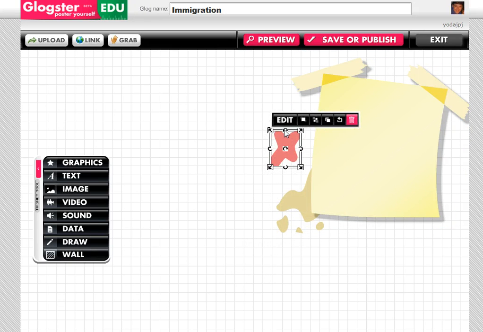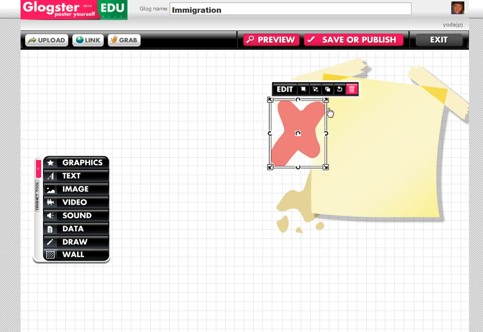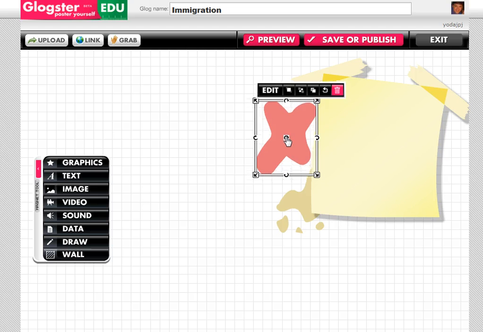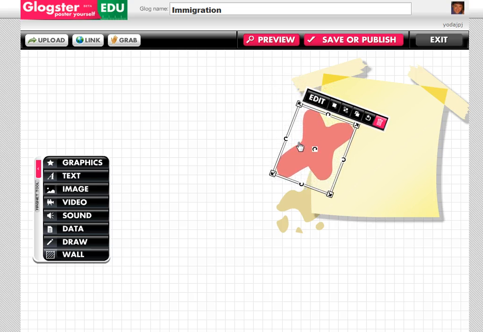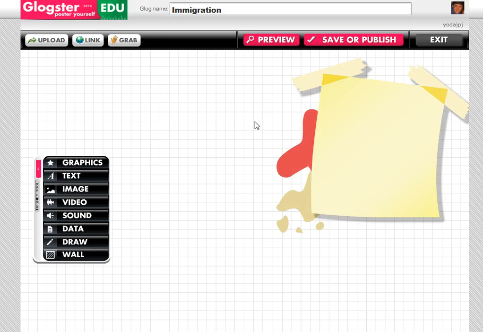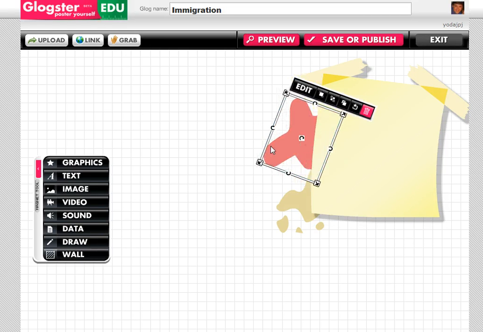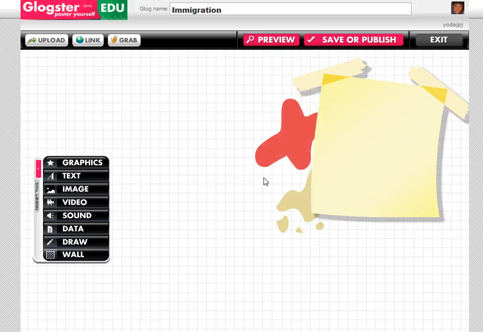So I can grab this one here and maybe rotate this guy a little bit, maybe scale him up a little bit, rotate him over, put him in here, and then nest him behind the post-it note. Okay. And then we can move on from there.